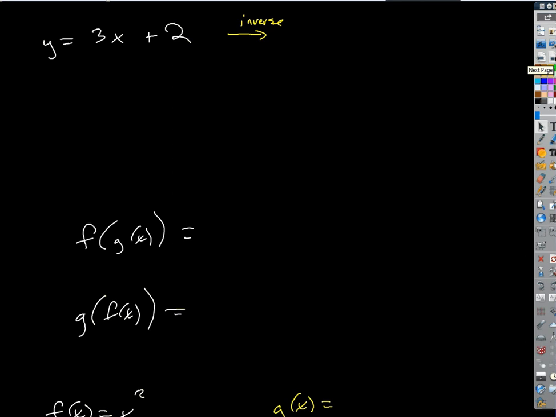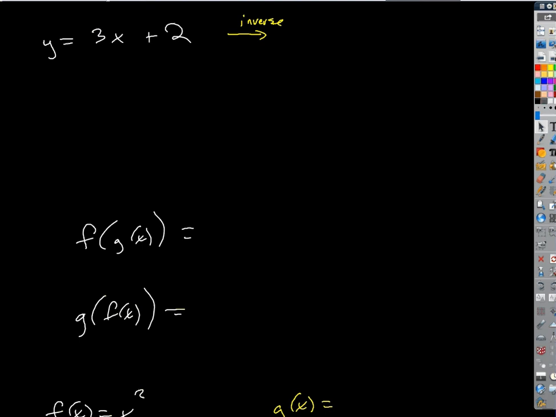So let's do a quick review of inverse relations, specifically inverse functions. Let's start with this. So what's our recipe? If I'm giving you a function y equals 3x plus 2, and I want you to write the inverse function down. Let's talk about this stuff a little bit. This is going to be a combination review of inverses, and then eventually I want to get through properties of logs. I don't know, we'll see how far we get. Short day today. We'll just get as far as we get.